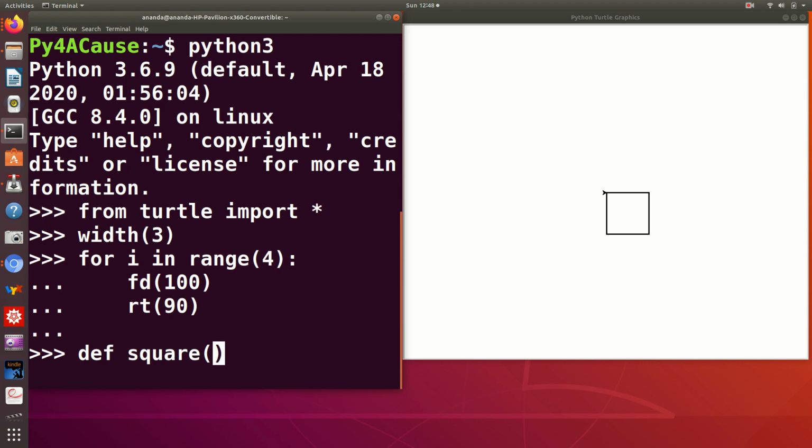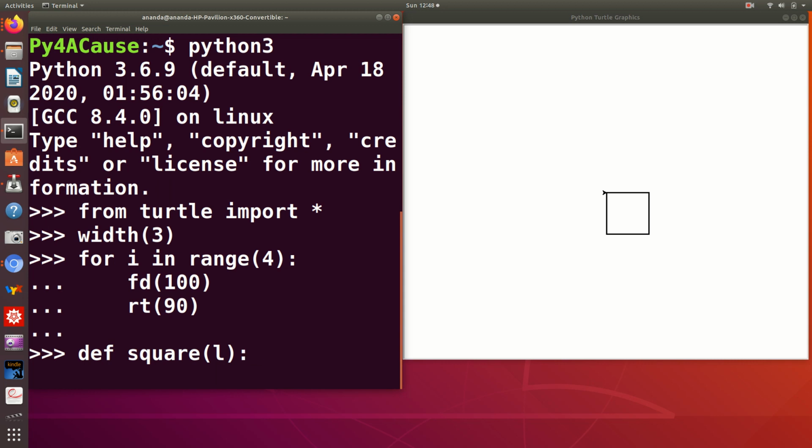And then I will have to put a round bracket, and inside that I will have to give the arguments that I want my function to have. So right now I can think of one argument which it should have, which is the side length. Let's just put that in. We will see later how to embellish this function so that it can have more arguments. But for the time being, let's just define a square function which takes in a single argument, which I am calling L. And this is all there is in the header line.